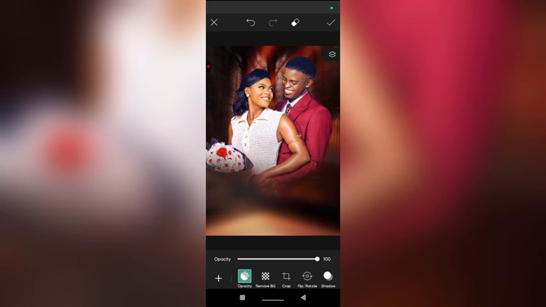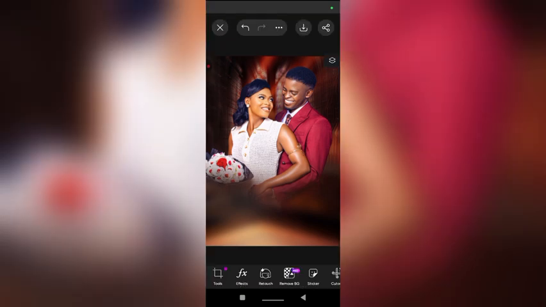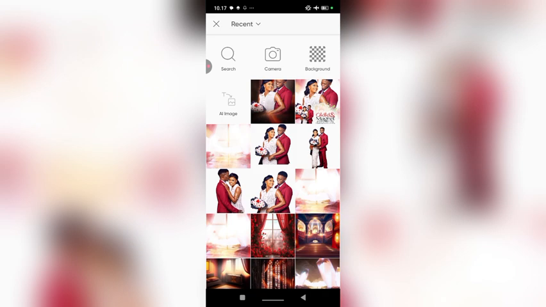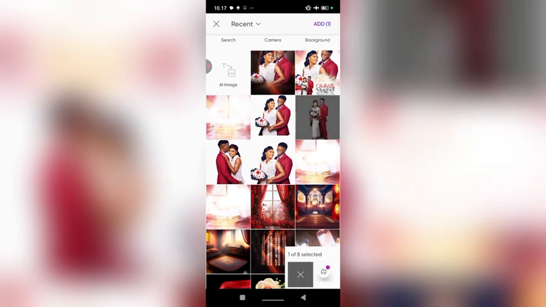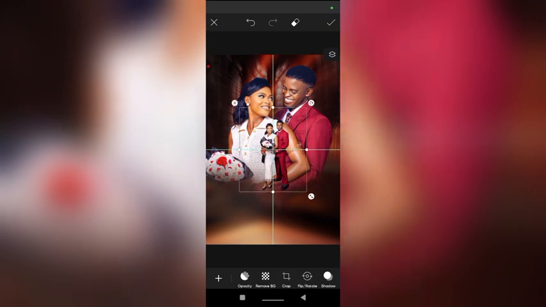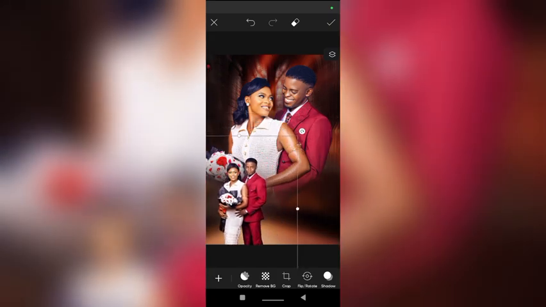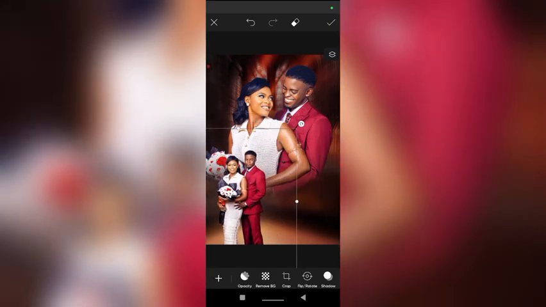Let's bring in one of those images, so we just check if it's going to be okay. So I'll go to add photo. I'll select add photo. Then I'll bring in this image. Select OK. I'm just going to increase the size and then place it somewhere here. Just want it somewhere here. So you can see that it's already giving that feel. So with this, I'm just going to select OK.